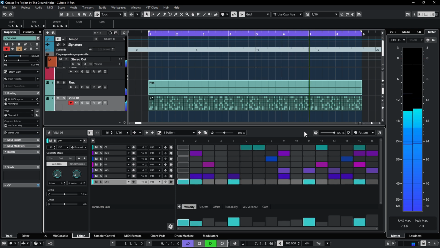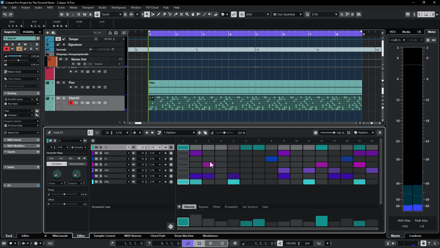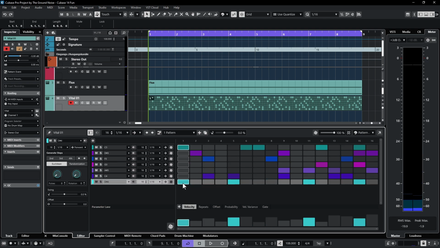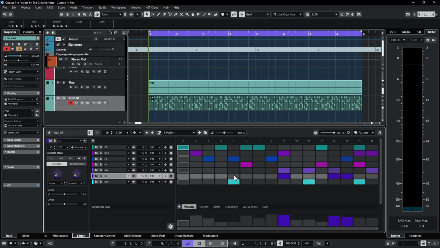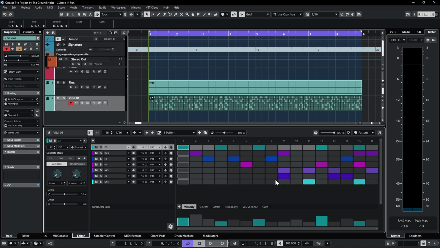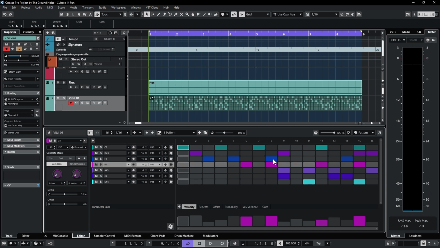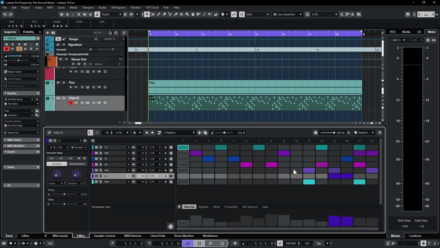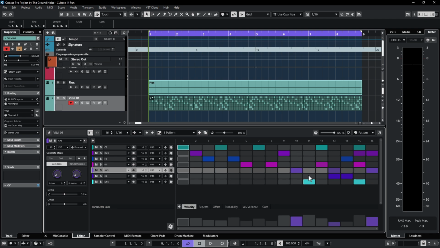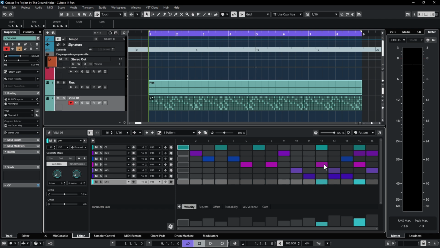Yeah. I tried the random function a couple of times and I'm absolutely not satisfied. So I start to write the notes manually for my sequence here. This process is pretty cool, no problem, you know, very nice.